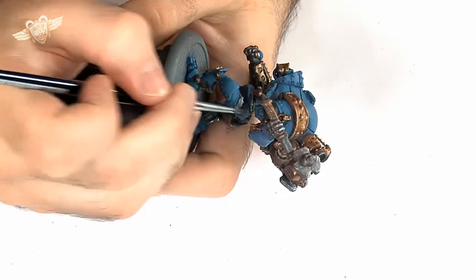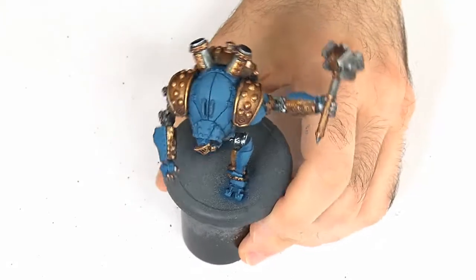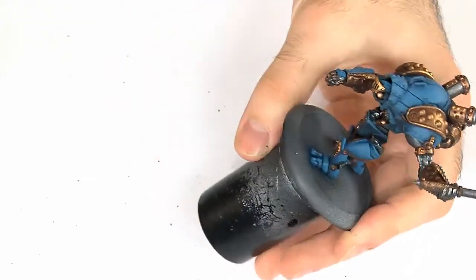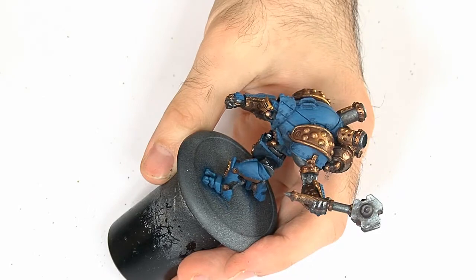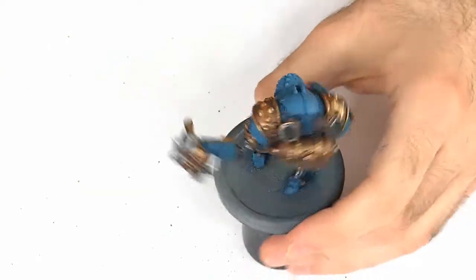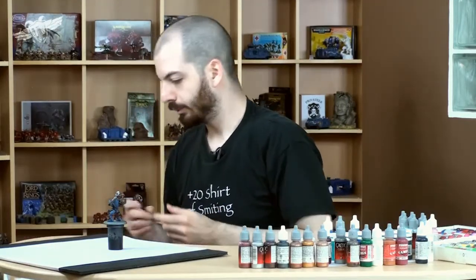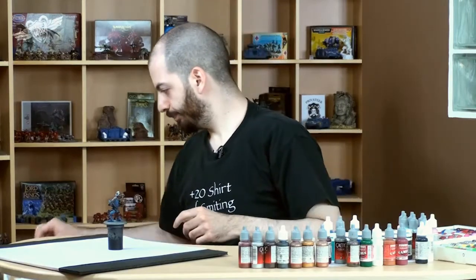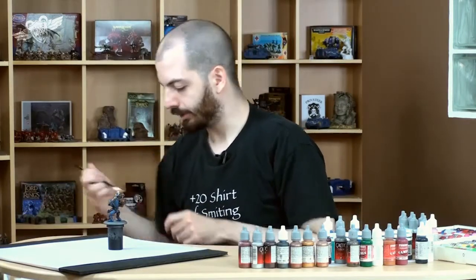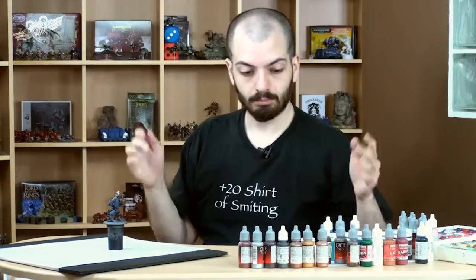Yes, it's quite enough, I should think. So, we've got our plates pretty much done here, as you can see. Now it's just a matter of detailing. And to detail, we should grab our number 0 brush. That's here. Yes, it's a synthetic one. It's perfectly all right. Doesn't really do anything.